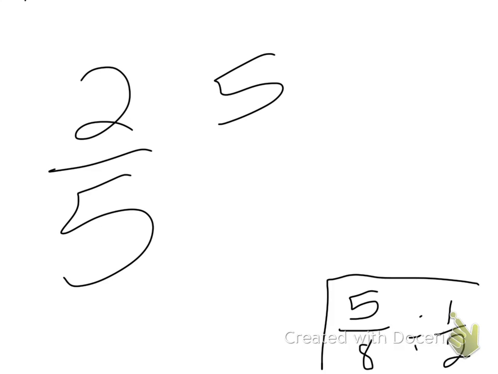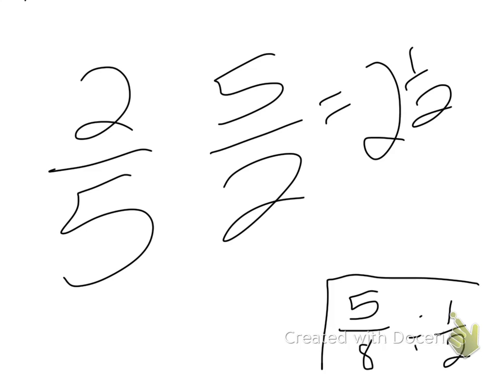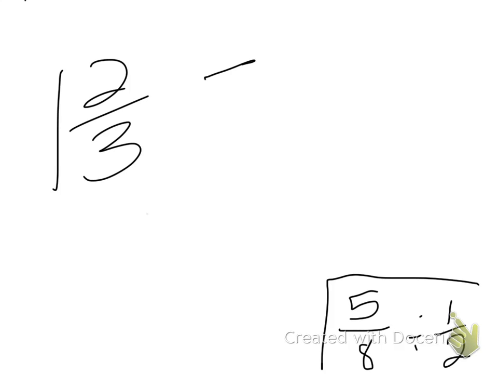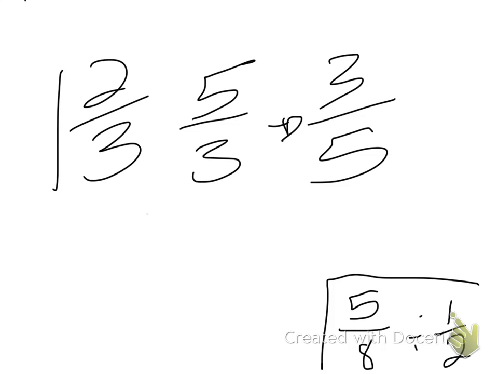Let's take 2/5. The reciprocal would be 5/2, like we said. So the mixed number would be 2 1/2, or 2.5. So the reciprocal of 2/5 is 2.5. So let's say we needed to find the reciprocal of, say, 1 2/3. Well, we would put it as an improper fraction, so it would be 5/3. And so its reciprocal would be 3/5. Hopefully we have that down.